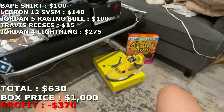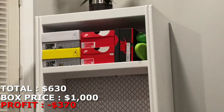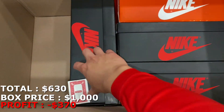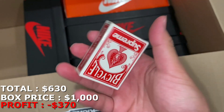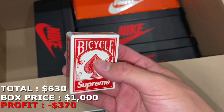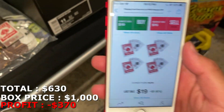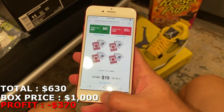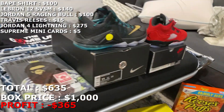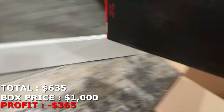So I'm at $630 now with the three shoes and the Reese's Puffs cereal box — you can see my personal pair up there, by the way. I also found a little mini Supreme playing cards. Four of them go for $20 on StockX, so I'll mark this one at $5 since there's only one. Let's go on to the shoes now.